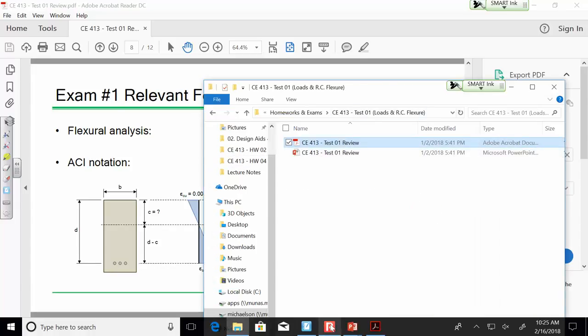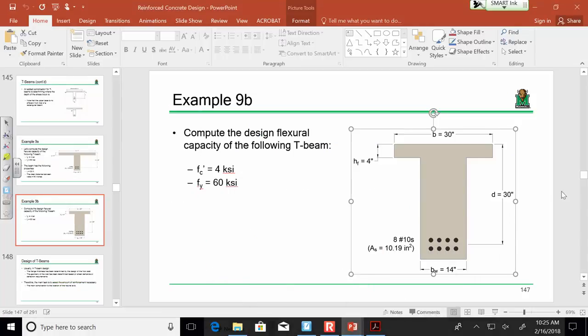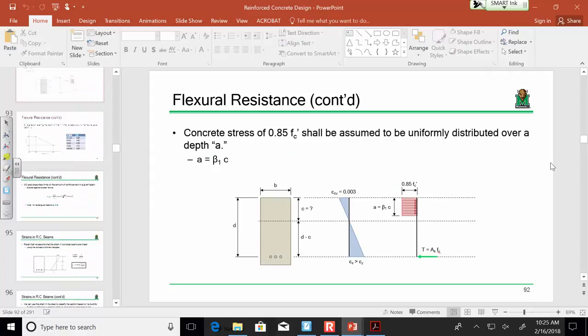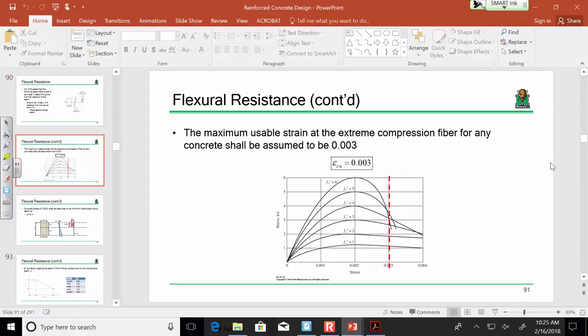Because it's reflective of what concrete behavior really looks like. And I don't want to get too far off topic, but let me sort of explain. In reality, if you look at the stress strain curve of a concrete cylinder, it'll go up and then it'll kind of dip down a little bit before it cracks. We kind of saw something very similar with steel. I mean, the material science is way different. But if you remember, the stress strain curve for steel sort of goes up and then it kind of trails down before it fails. It's kind of the same thing. Does that make sense? Really, imagine taking this and boop, doing that.